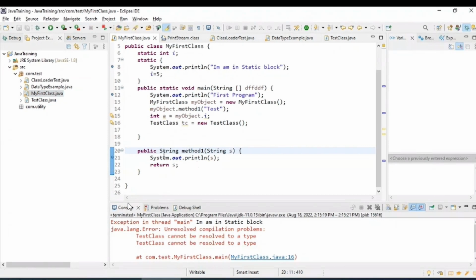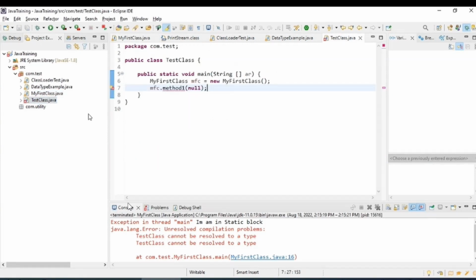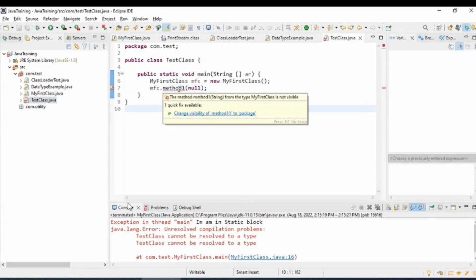And I created this private. Still, see, it started throwing an error. Are you able to understand this concept, or is it not clear? Anybody who has any doubt in that particular concept can come up with it, so I can explain further. I think it's clear to everybody, right?